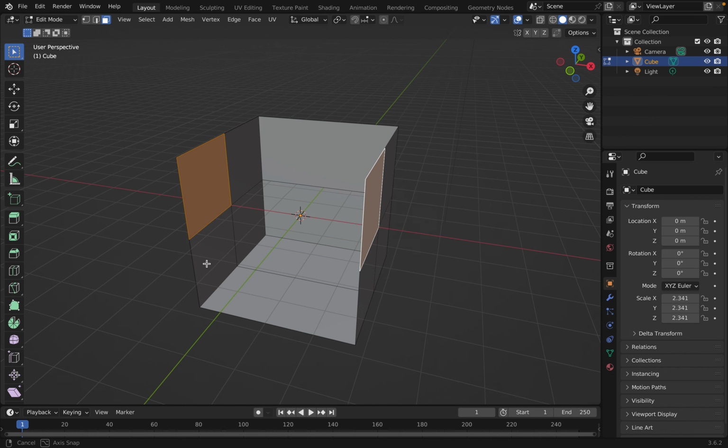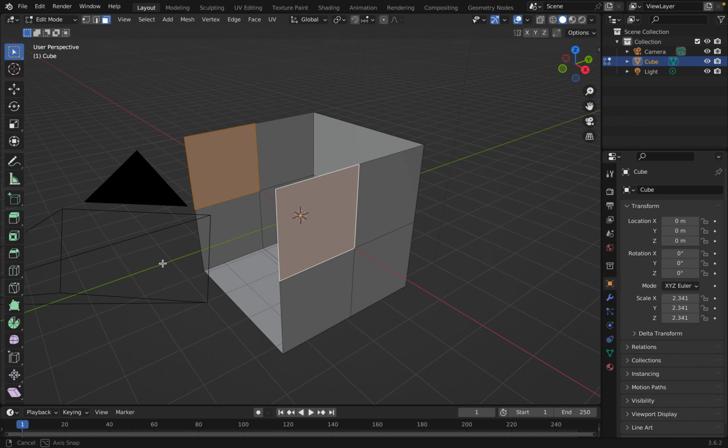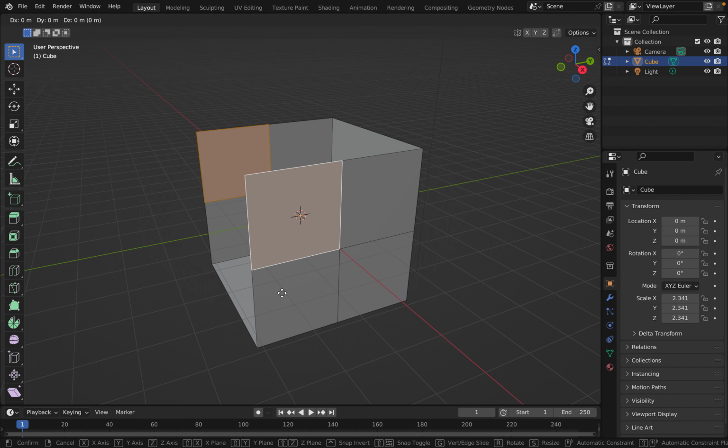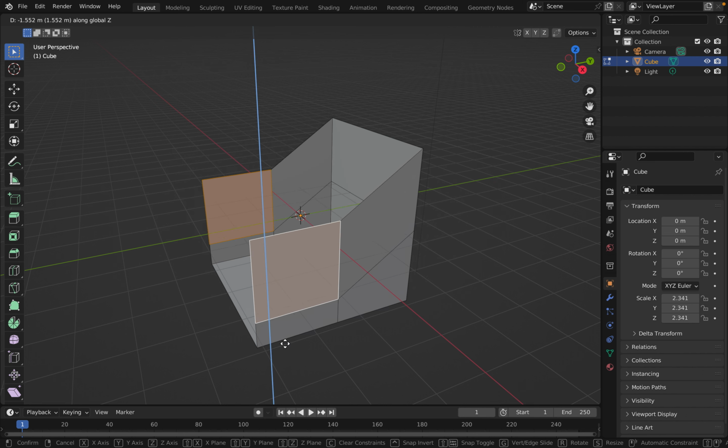So you are on this sort of a camera angle right now, and you can see the two faces I've selected. Now I want to push these down, so I'm going to press G for grabbing. I will not hold it down, so just press it once and release, and then press Z and release it. Okay, so bring this down. With G and Z, you're grabbing those portions and bringing them down.